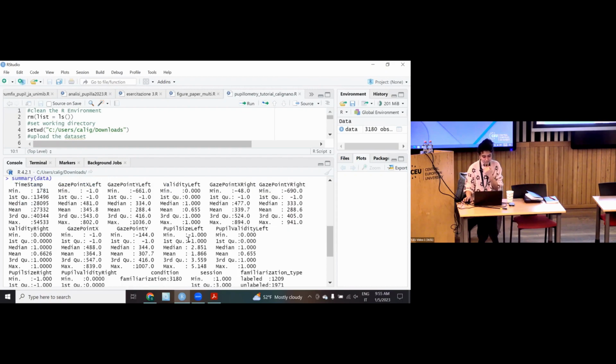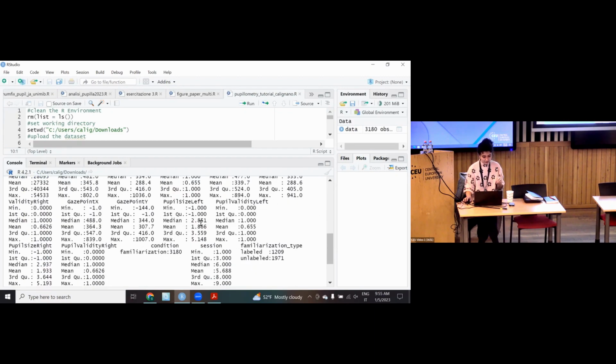And the same for gaze point left, for validity left, and so on. We expect all these columns to be numeric. It's important to check it because otherwise, when we do data management and data parsing, we can encounter a problem and not know why, simply because we did not look at the summary of how R is reading the identity of each variable.